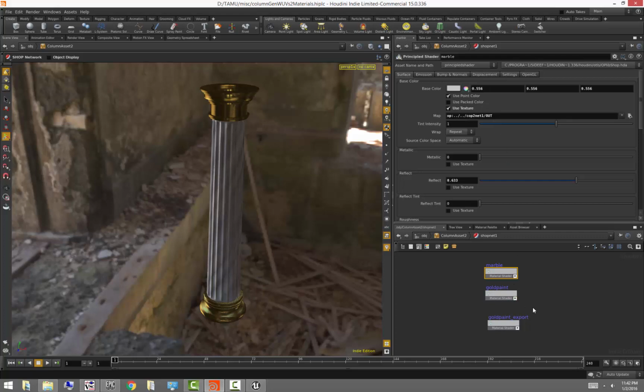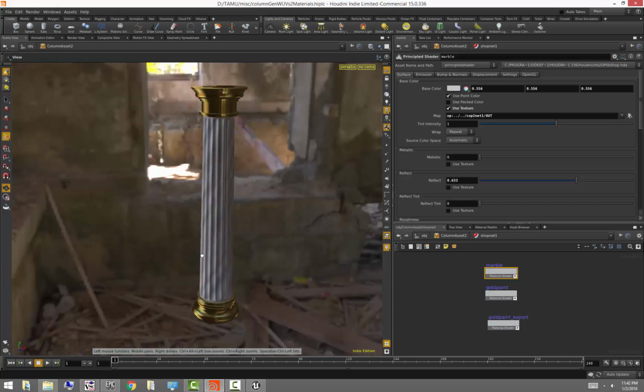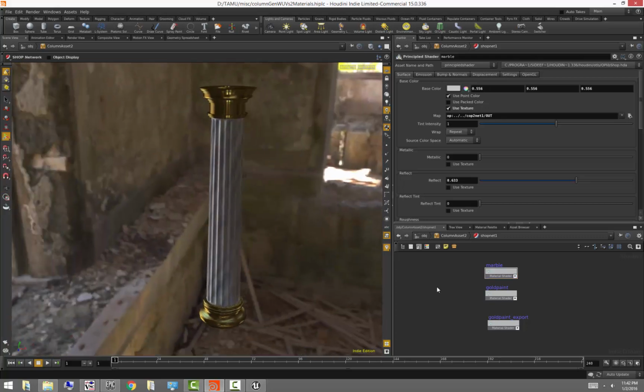So Houdini has a means to actually display the results of a cupnet on a model in real time, but Unreal doesn't. Okay. So we need to be able to export that texture into a file so that it can be used by Unreal. Okay.